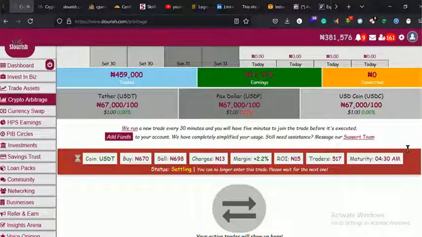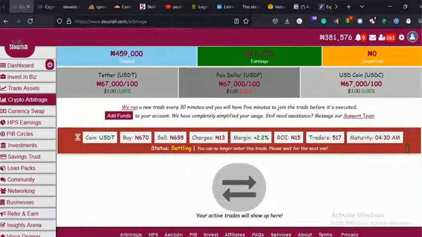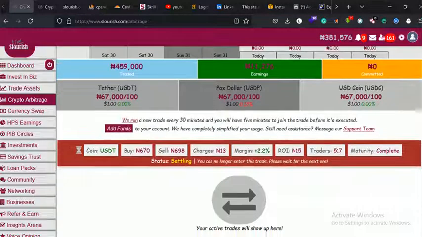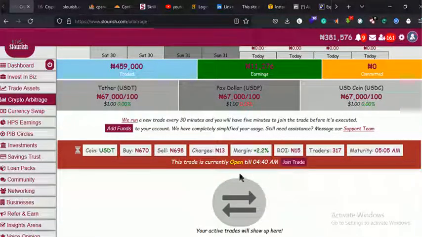And you see, even if I only get to make, let's say, 15k on that transaction, if I run it 10 times a day, I've already made 150k just that day, just by clicking a few buttons and staying active on the platform to know when a trade pops up. And this trade comes up every 30 minutes. Yeah, you can see this one has matured, complete status matured. You saw it change just a few seconds ago. It's still settling. In the next few seconds, a new trade will pop up, and then we can enter the trade.